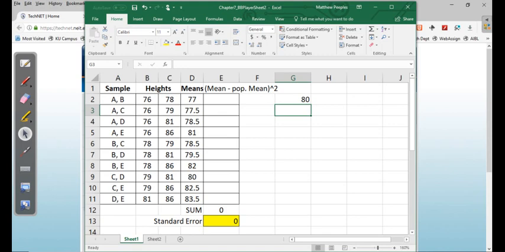All right, so now that we know that, let's talk about that sampling error, what we call a standard error. And I'll show you how I do this manually. Now, you guys can copy along using Excel. So what you're going to do is enter in your heights. We have our heights for our samples, A and B, 76, and I took their mean. And the mean of the population is 80. So what I did was subtract 77 minus 80, which is the population mean, and square that. And then do that all the way down the list here.